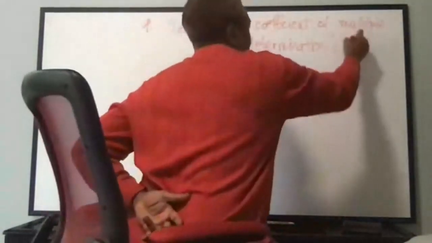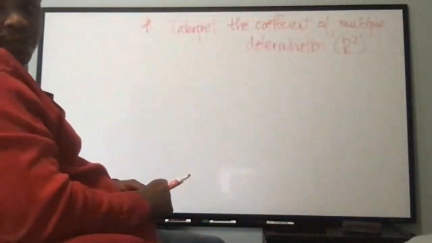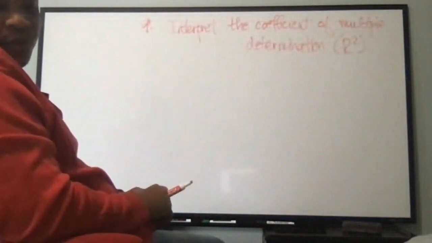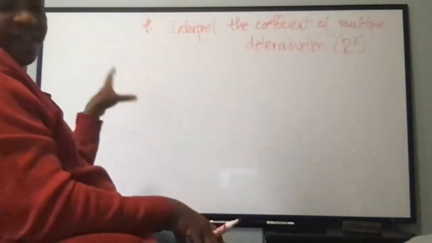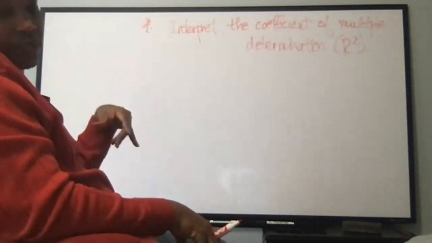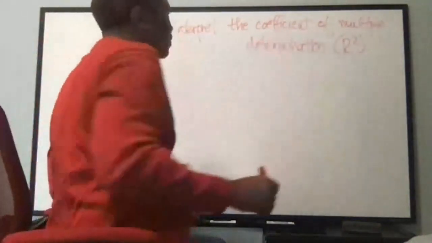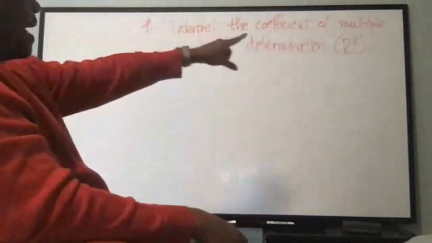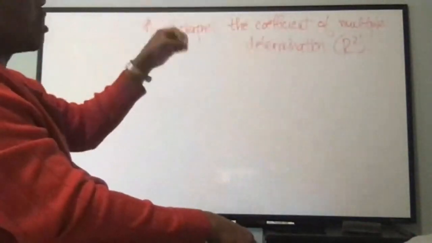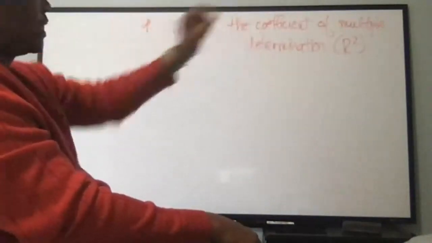And I'm going to say this is R squared. In fact, because I'm kind of tired, I'm going to write the definition of this right here for today, and then we'll interpret it after the quiz next week. So you're not going to need to know this for the quiz, but let's at least define what it is. In fact, you kind of already know. And I just said multiple determination. Normally we just call it coefficient of determination, but in multiple regression, we have to throw that word multiple in here. All right. So I'm going to say definition.